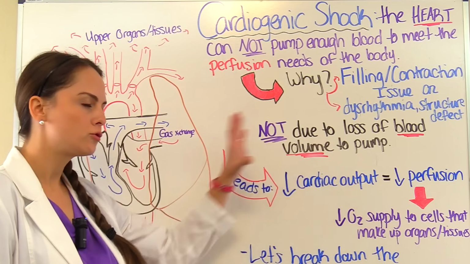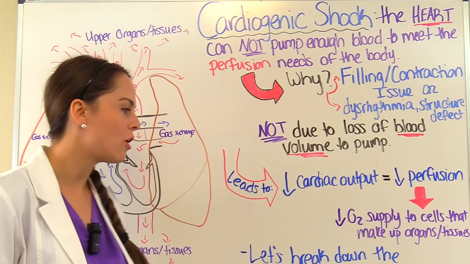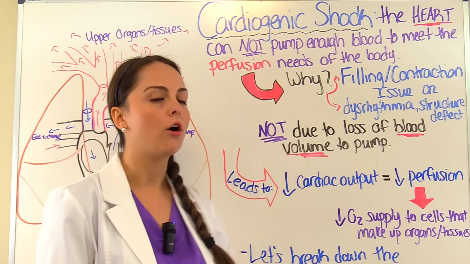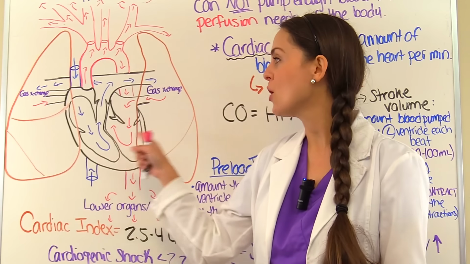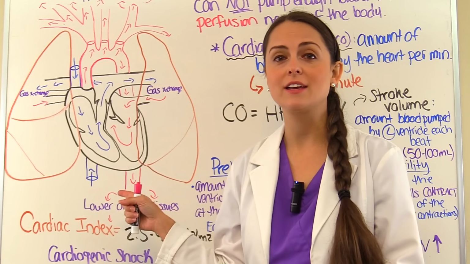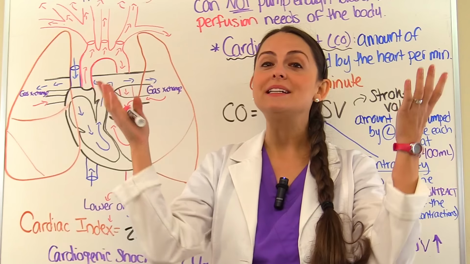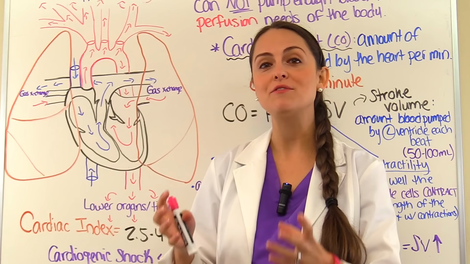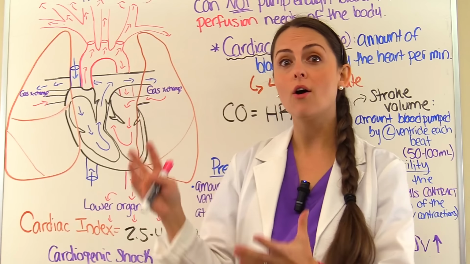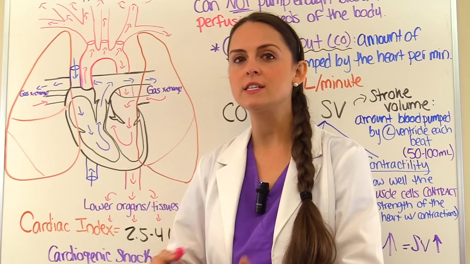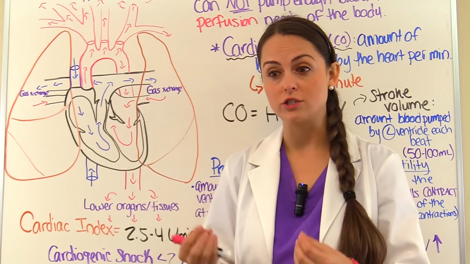Now, to help us truly understand cardiogenic shock, we have to go back to the basics and talk about the role of the heart. Our heart is the pump of the body, and there is no other organ in our body that can do what the heart does. And what's interesting is that every organ in the body depends on the heart. So if the heart can't pump correctly, everything else suffers because the heart supplies your organs and your tissue cells with fresh oxygen, and they need oxygen to work.